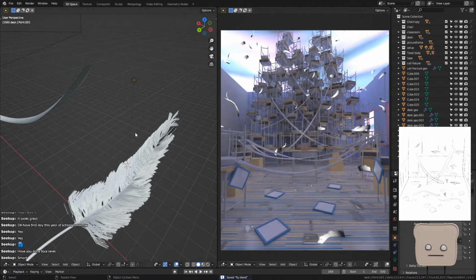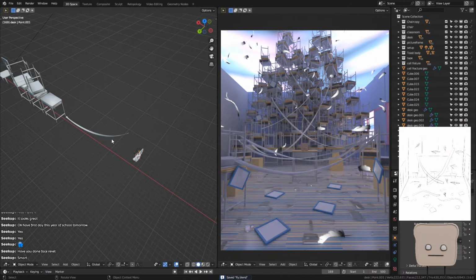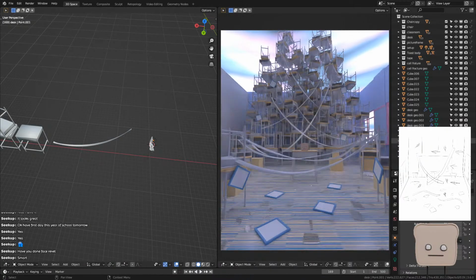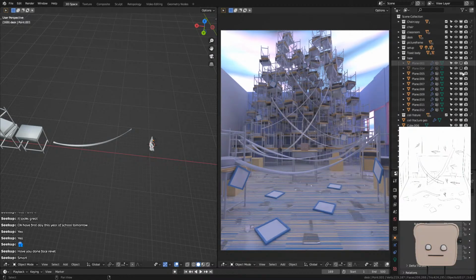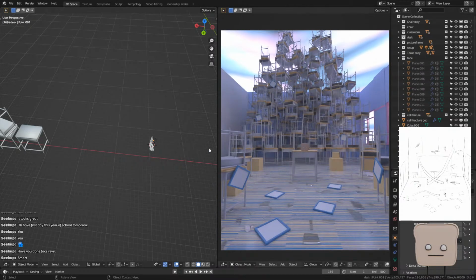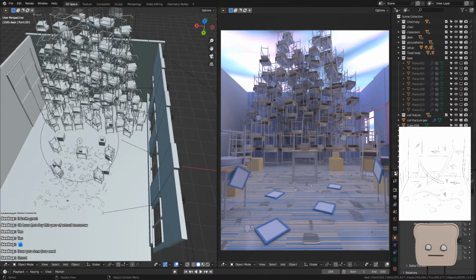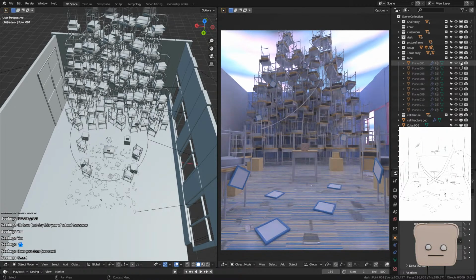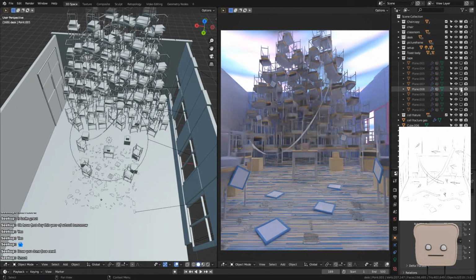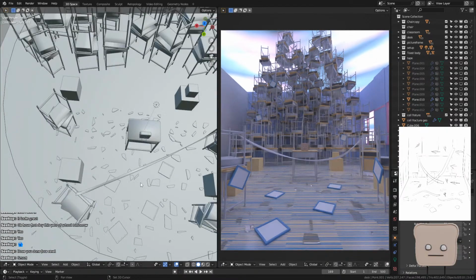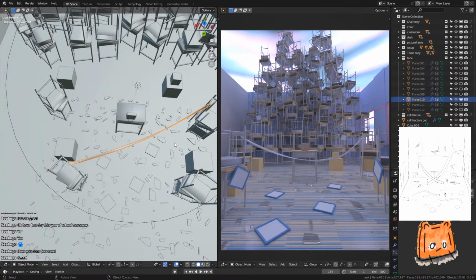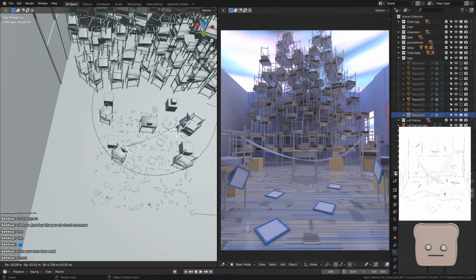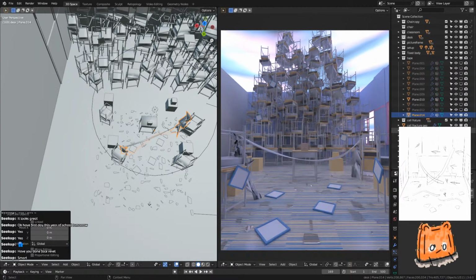I think I'm gonna add... This might be heavy on this right here, but I'm gonna try to add this tape. Oh, I need one though. Maybe one that's on the table. I'm gonna, let's see. Oh no, I did not mean to do that. That disrupted the cloth sim.